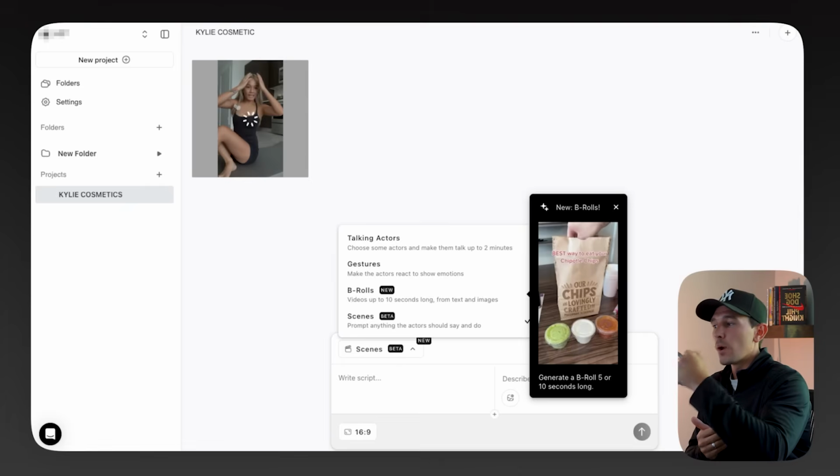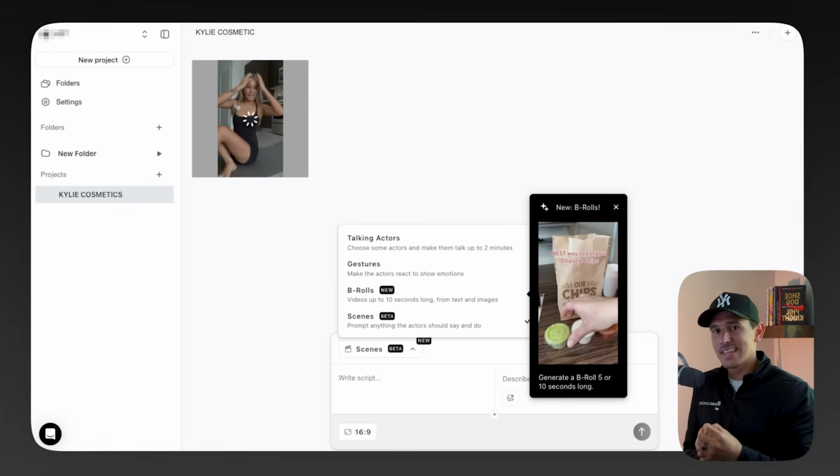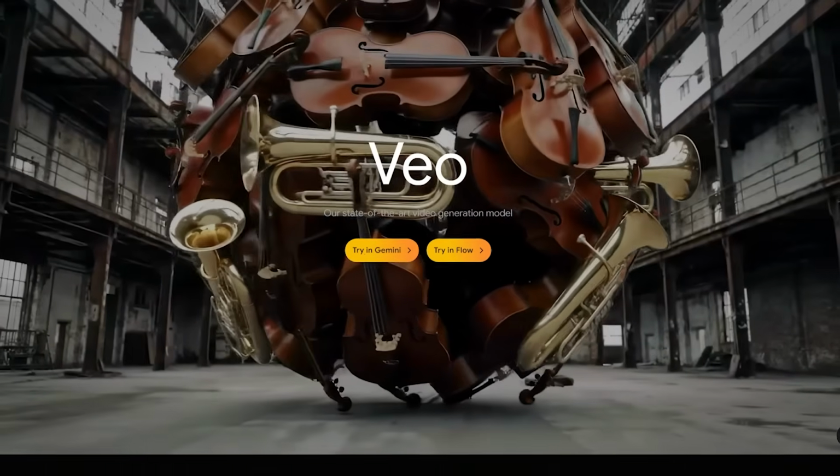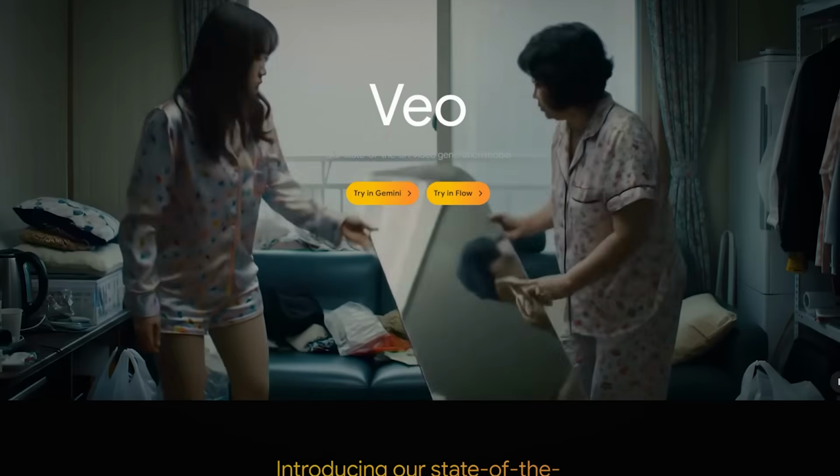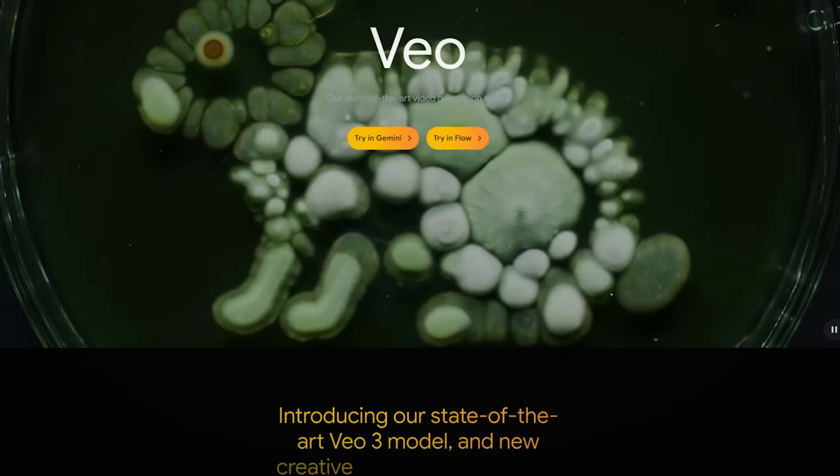So while that's actually being created, I want to show you a different feature that's in beta right now. Everyone should have access to it at this point, where we could literally prompt anything. It's going to use Google Veo, which is massively expensive, and it's going to take that script and we're going to be able to set the scene.